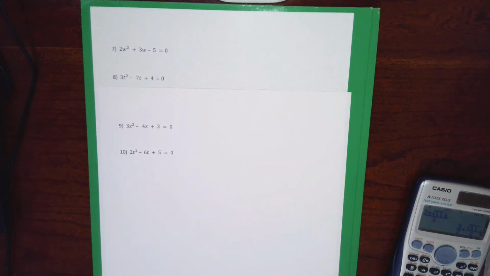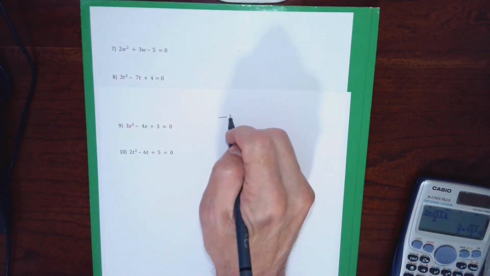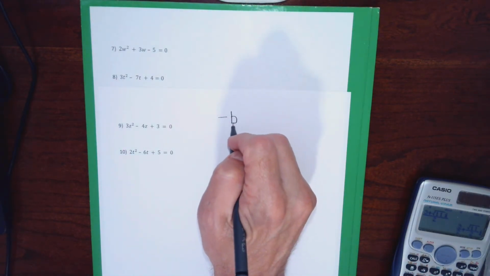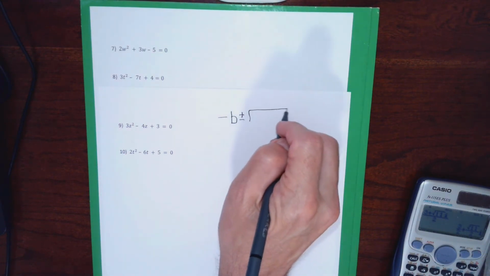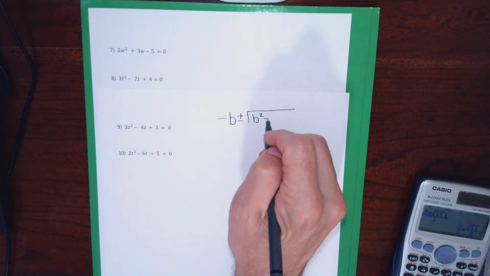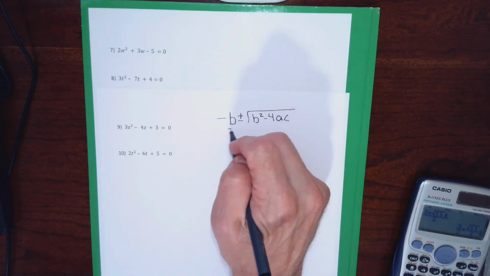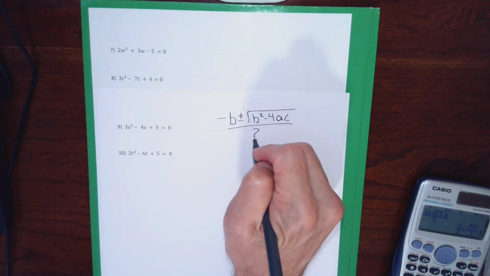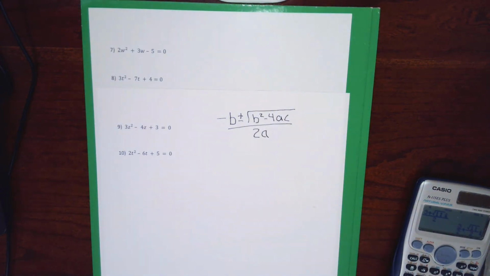So this is part 2, and as much as I'd like to do every even problem or as many problems as I possibly can, it's just going to get too long, the video, and these aren't that bad. I don't think you need to see every single example, so I'm going to really skip around quite a bit. There is one new thing to learn. It's when the problems aren't set equal to 0, what to do.